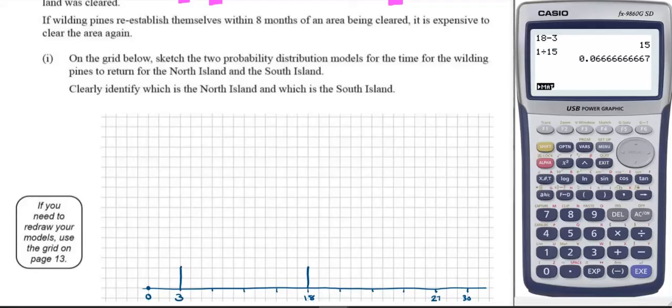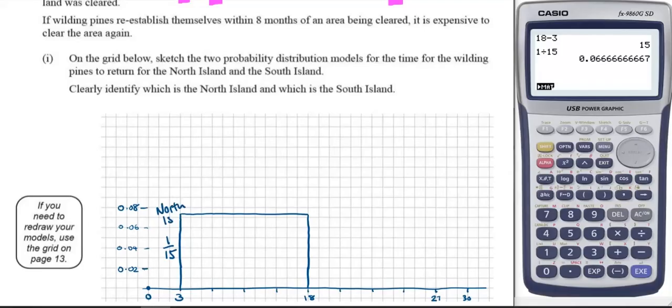Now to help you plot it out on the squares, this might be easier to think in decimals. So 1/15 is 0.06 recurring. So I've done a little scale where each square is going up in 0.01. So 0.06 recurring would come to around about here. Okay, and if you're estimating where to draw something, then definitely write on the side what this value is. So it was 1/15 high. So we'll call this North Island.